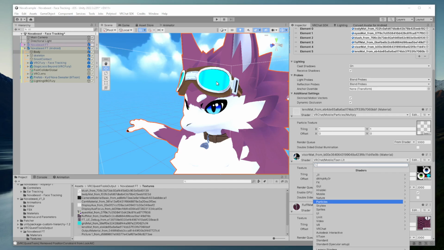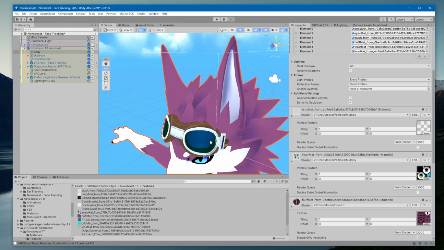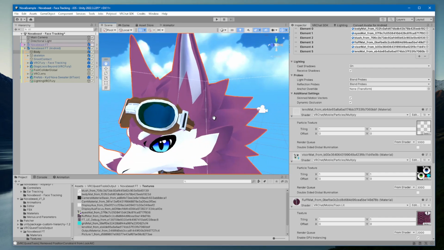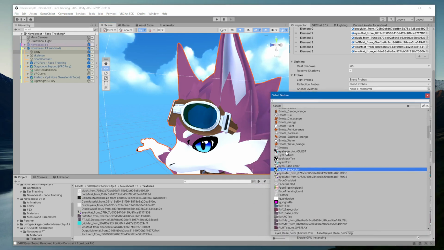I cannot see the fur, the hair underneath the lenses, so I'm just gonna go VRChat, mobile, particles, and then multiply. They'll look a little bit weird just because transparency doesn't work the same. The easiest way that I found to make this more transparent is just to use something like Photoshop or Krita or whatever texture program you might have to just make the actual visor itself more transparent. Like, I did the same for mine, so that's why I have a Quest one, and you can see that it's much more transparent compared to the normal one.